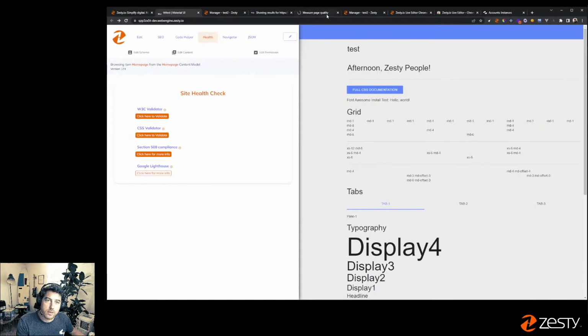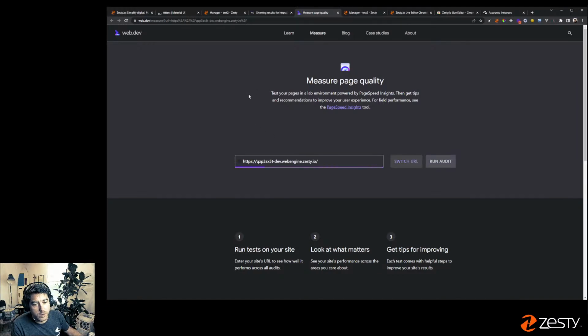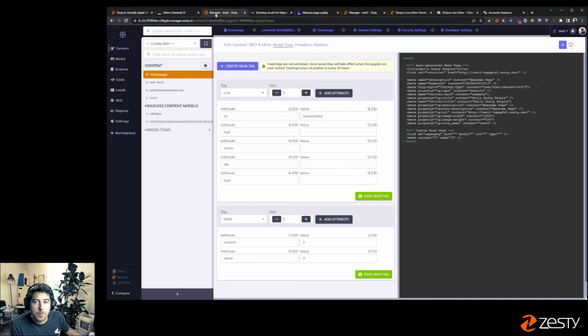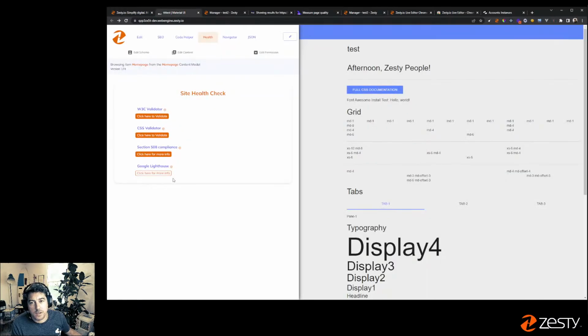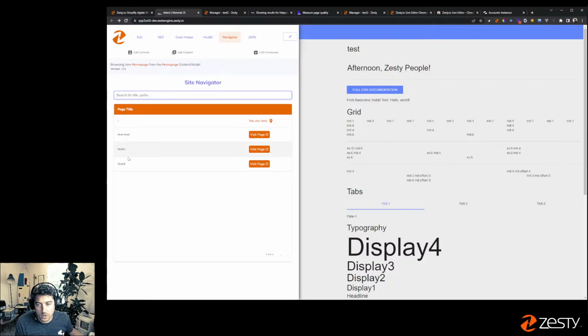And Lighthouse, and this is so you can score. You can drop in your URL and run an audit to measure how your site runs. So we could just run an audit against that, and it'll tell you what your speed score is. So those are just quick, convenient links that, in case you forgot what they were, you can just click right into them.